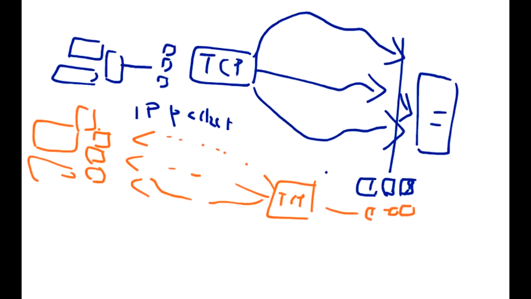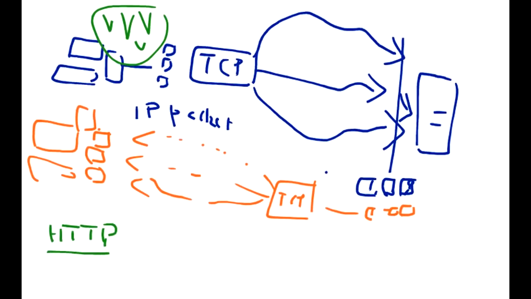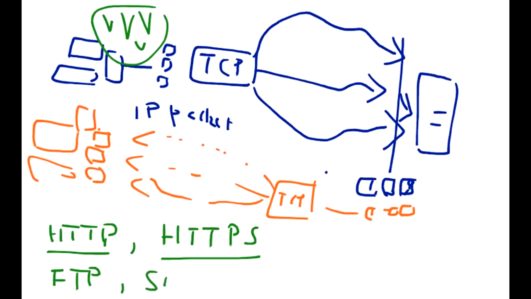So for different services on the internet, we use different pigeons, or we use different protocols. For example, for a special web page, we use some green pigeons. For example, for the web, we use HTTP, hypertext transfer protocol, or if we need secure services, then we use the HTTPS protocol, and we can use the FTP protocol to transfer bigger files, SMTP for mail, and so forth.